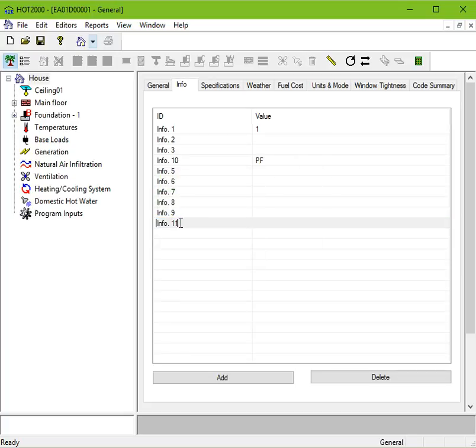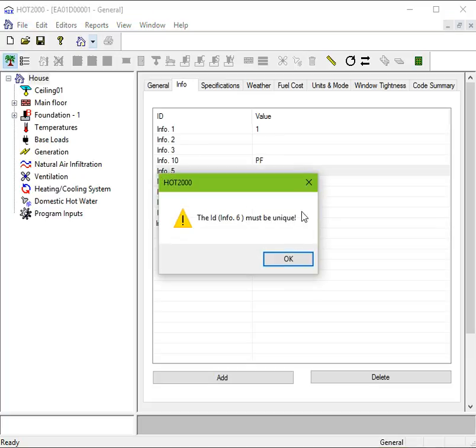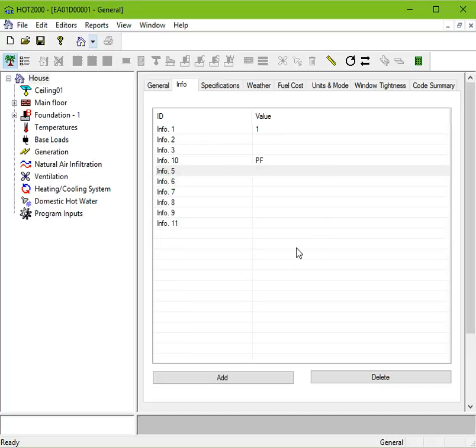I'm going to name it number 6 because that's one I missed from before. And anyways, these info fields, as you can see, there's quite a few of them. There we go. Oh, I had put two 6s in there. Anyways, there is an unlimited number of info fields now. If you want info field 237, you're allowed to do that. It'll just keep on going and going, adding more and more as you require it.